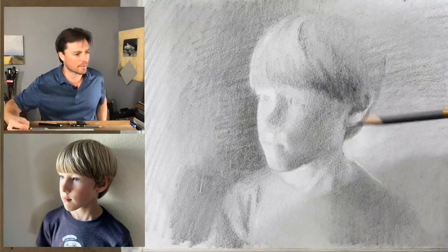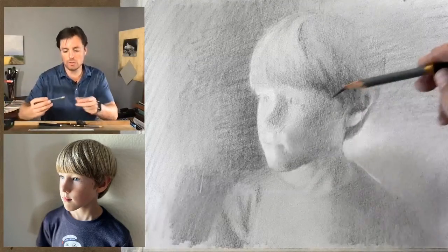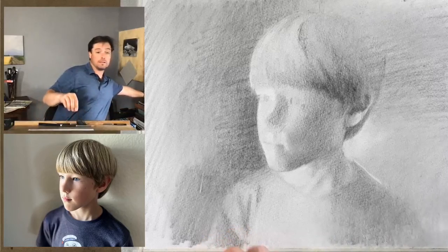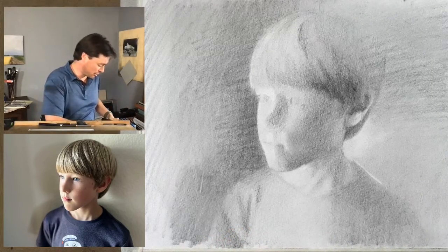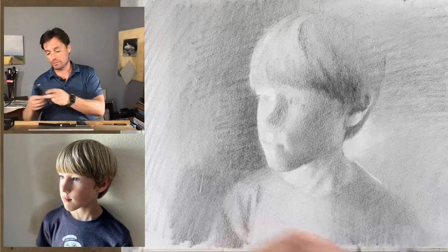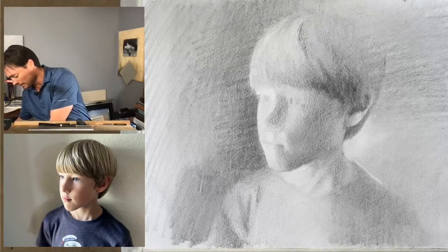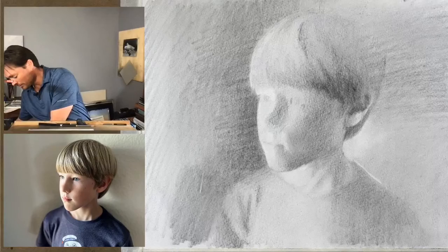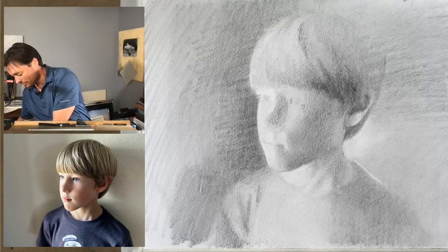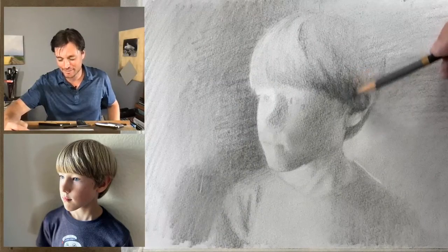Playing out just a little bit of light there. No! My lead broke. All right, well, that goes away. That was entirely my fault. I was being too aggressive when I was sharpening it earlier. All right, so I'm going to pull out a 10B. Got my razor blade. I think I just need to carve a little bit more. 10B is close enough to the 12B. All right, so that was a quick and dirty sharpening of this pencil. Not the prettiest of things, but that's all right. I want to keep drawing.